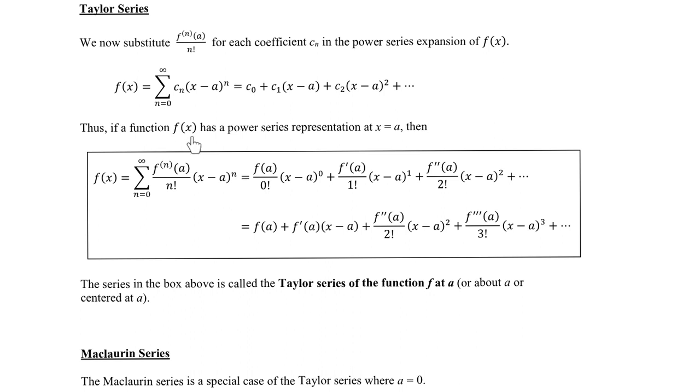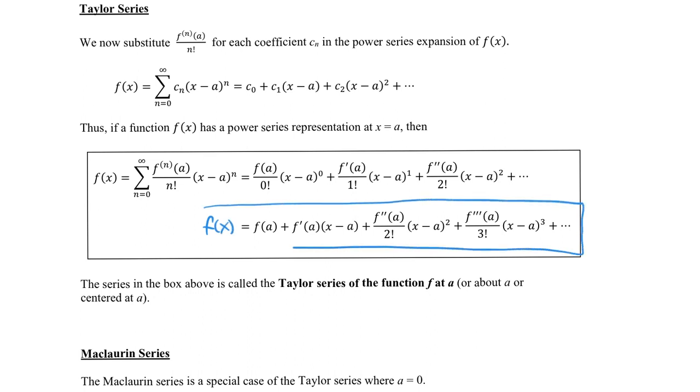So finally, if a function has a power series representation at x equals a, and a is just some number, then when all the details are in here, you can see all the patterns, and it cleans up as this. So this is the one we'll typically use. For Taylor series, we typically use this. f of x equals, and then we'll just use this here. Now remember, if I put the equals, I need to go to infinity. If I stop before infinity, it's not equals, it's approximately equals, right? It's an approximation. And this is the formula for the Taylor series.